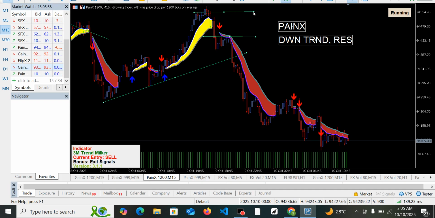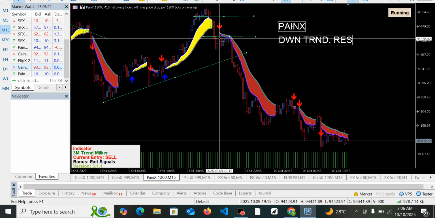Always use your stop loss. This is very, very important. Or probably you can bring your stop loss down to this. You can see this would have given you a lot of profit. There are pullbacks and it plays around in between, but you will still be in more profit than any other person. That is the beauty of it, guys. You can see it is still trading at the moment.